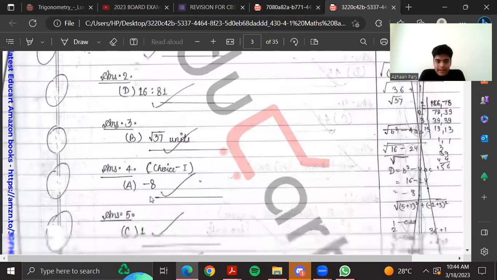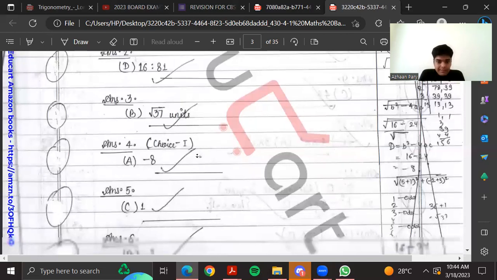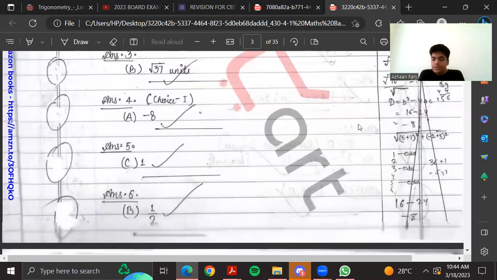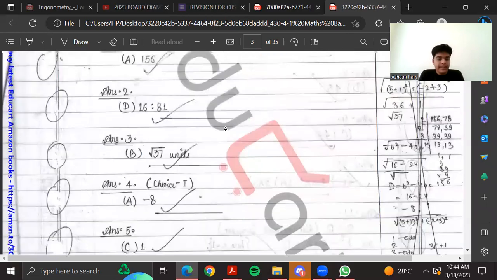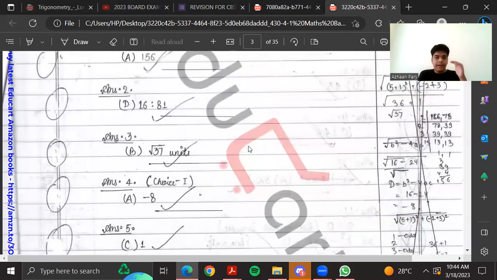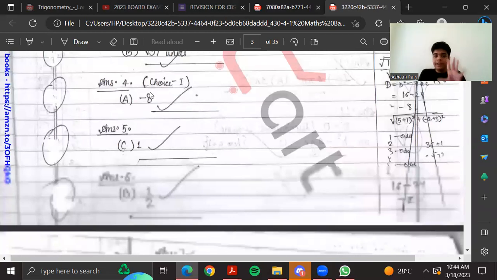And now see, when there are options for MCQs, do mention that as well. This paper is more well presented than the previous paper. You don't really have to strike out your workings or anything. You can leave it as it is. It's totally fine. But look at this paper. Everything is systematically written. Question number one, the option, whatever the option value is. Question number two, option value, the ratio. It's neatly presented. Clarity is there.